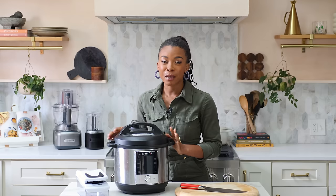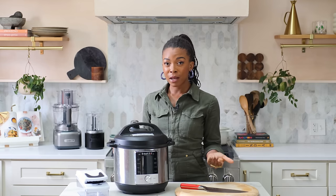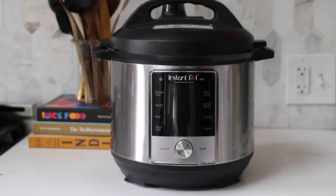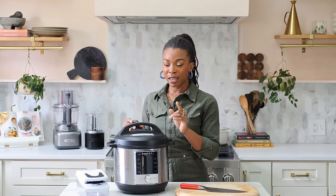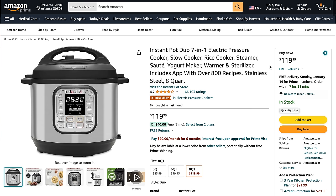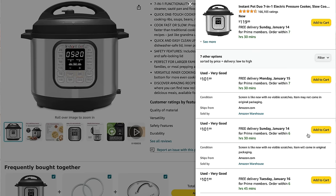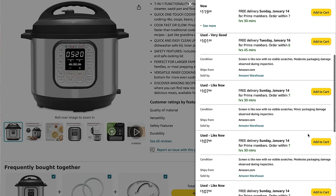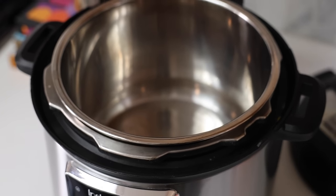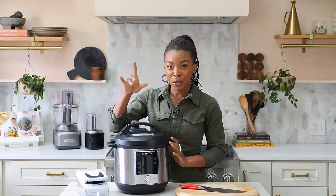The Instant Pot is an amazing machine. It comes in different sizes at different price points — you can spend as little as $80 or sometimes less, and up to $150 for the larger models. Mine is the eight-quart and is around $120. A tip for saving money is to buy refurbished on Amazon or another website. Look to the right of the price for an open-box item — it'll tell you the condition, often brand new or like new, at a significant discount. The actual cooking insert is brand new; it's only the mechanical parts that have been refurbished.